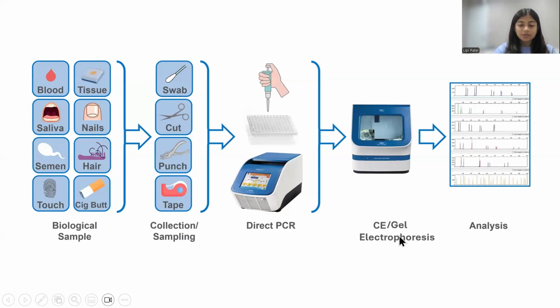Next step is gel electrophoresis. So after amplifying, you want to check what is the connection between the different DNA samples. What is the difference in sizes or presence of certain genes, etc. That is DNA analysis, which is what scientists use to maybe solve a criminal case. The first part is direct PCR, or just PCR in general.